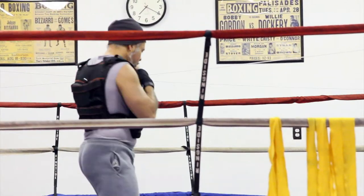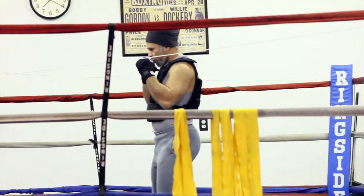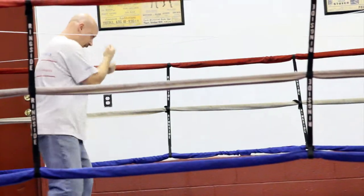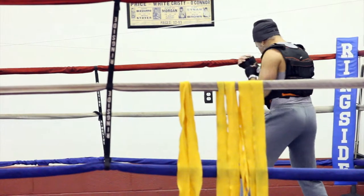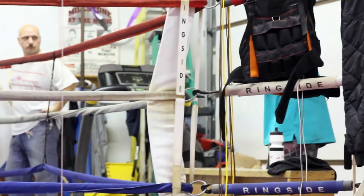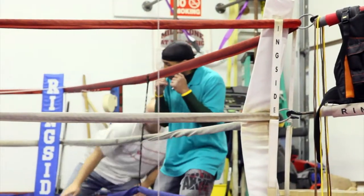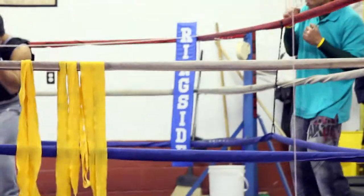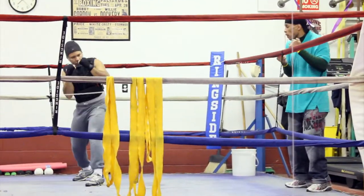You know how to... are you able to do anything like this? Just underneath? So like this? But make sure it's coordinated with the step. Here. Keep your elbows in. So you go to the chin, right. Boom. Bring it right up. Keep your elbows in.